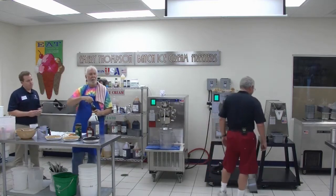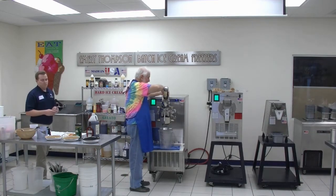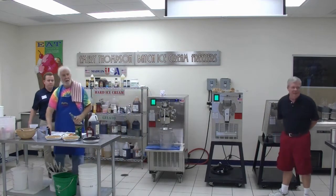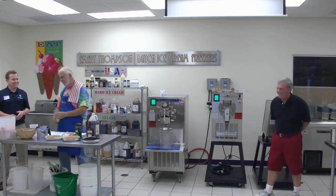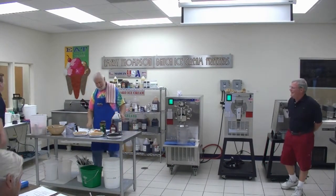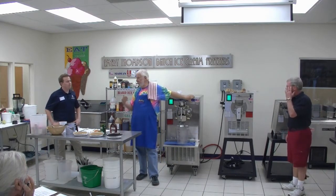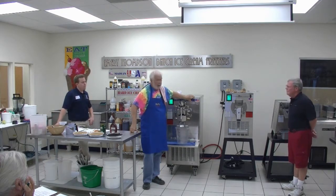We'll add a whole bottle of this - Irish cream. The whole bottle. How much do you use in your bigger machine? I use two in my machine. It's Bailey's - distilled water and other ingredients - and we're hiding the evidence by throwing the bottle away. According to Rob, we don't even have to add extra vanilla because this is 10% and it has vanilla in it. You don't need to, but it's up to the user. I always do add vanilla, and I use 10% at my store all the time. Now we'll put the refrigeration on.